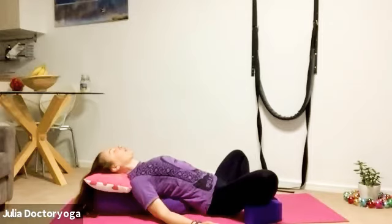And for a few breaths, keep relaxing your shoulders down toward the floor. And let go all the negative emotions and stress from around your shoulders. And open your chest, open your heart.